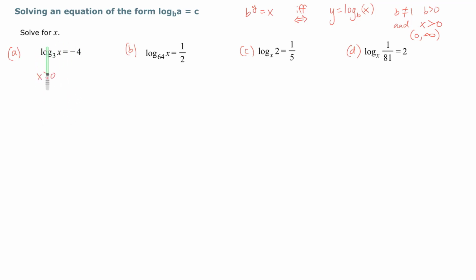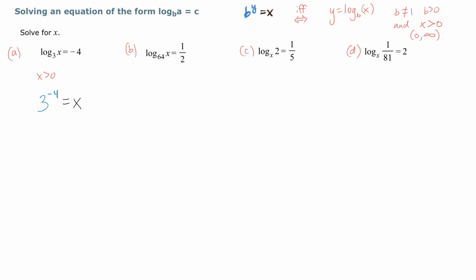For this particular problem, it works out to be pretty straightforward. Using the definition of log, we're going to read it this way now. We're going to read it as the base to an exponent is equal to x. So the base is 3 to the exponent, which is negative 4, and that has to equal x. So maybe I'll highlight it here. So base to the exponent is now equal to x.